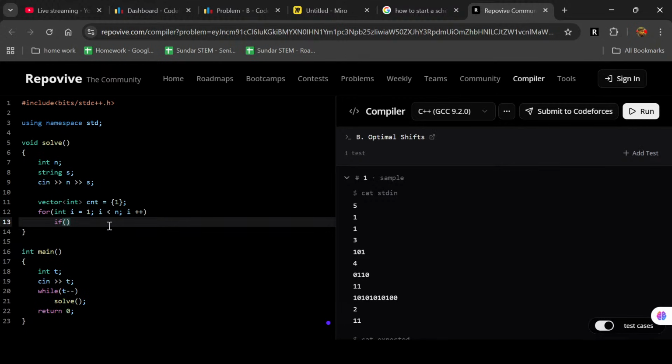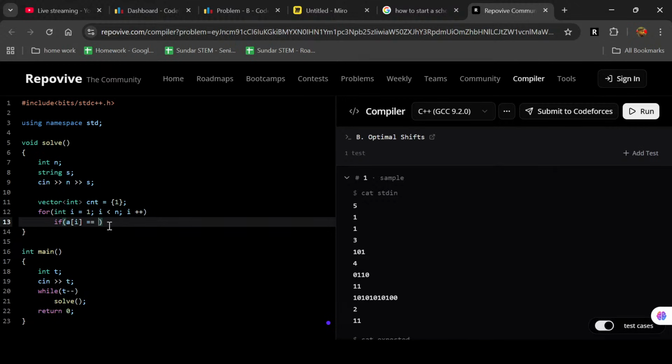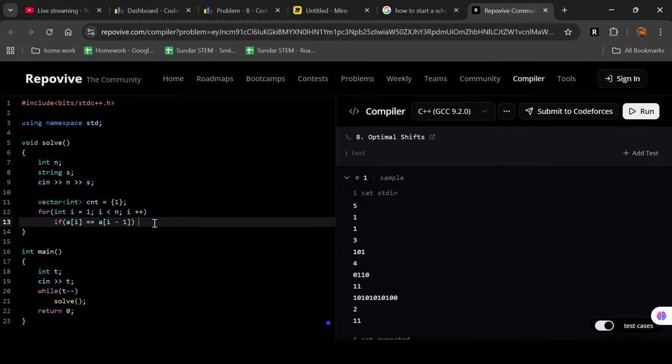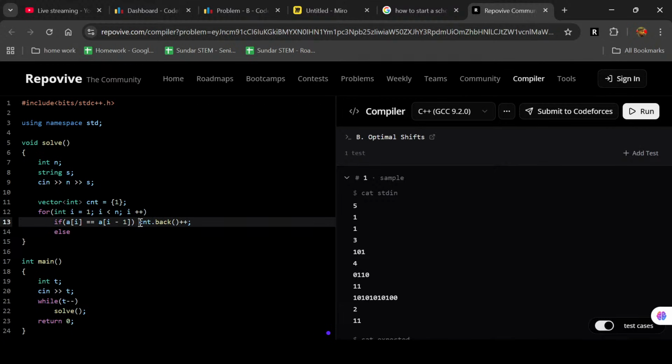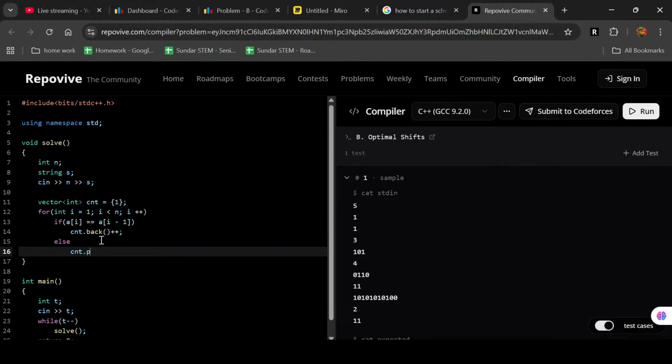If this one is equal to the element on index i minus 1, so if i and i minus 1 are equal, then I need to just increase the count. Otherwise, it was not the same as the previous one, so I will now add another element into my vector with the value 1.